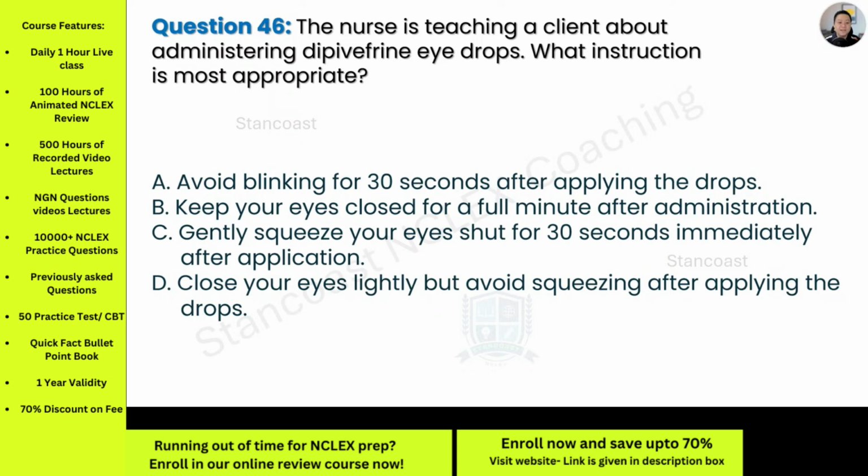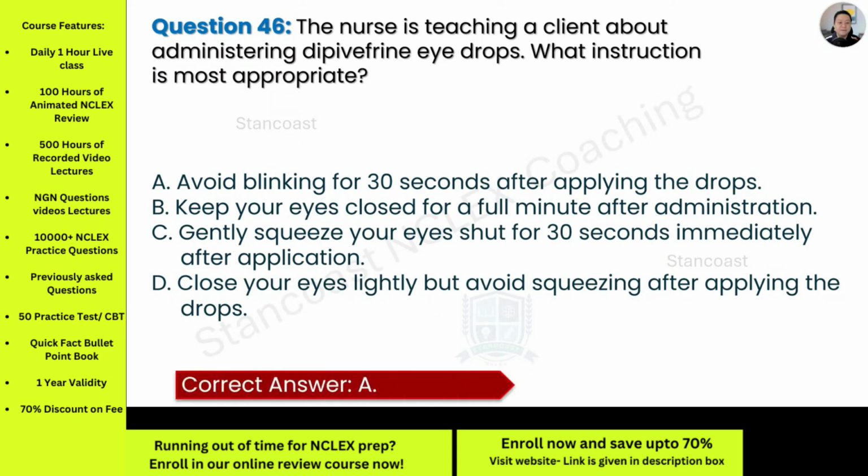The answer here is letter A. Avoiding blinking for 30 seconds will help prevent the medication from being washed away or forced out of the conjunctival sac, which will help enhance absorption and effectiveness of the eye drop. So this is a technique that will help ensure the medication remains in contact with the ocular surface where it can be absorbed efficiently.